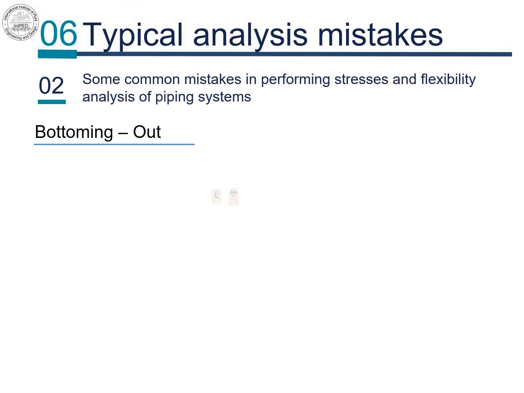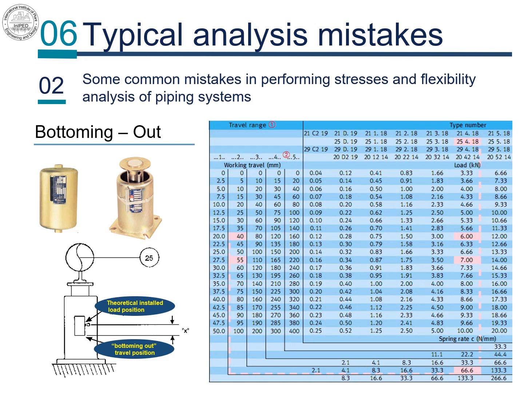Here we see a spring travel selection table, and we'll explain briefly the concept behind the process of selection. As highlighted, type 254218, with a load range between 3.33 kN and 10 kN, a working travel of 0 to 100 mm, and a spring rate of 66.6 Newton per millimeter, is acceptable for the required spring working travel of 15 mm, in the down direction and with spring compression.